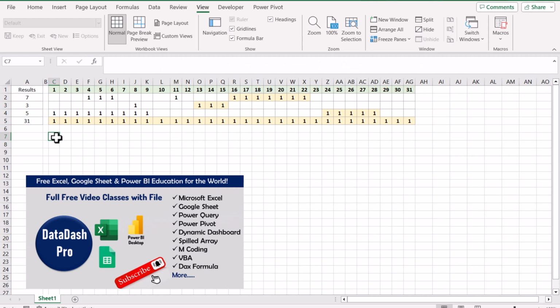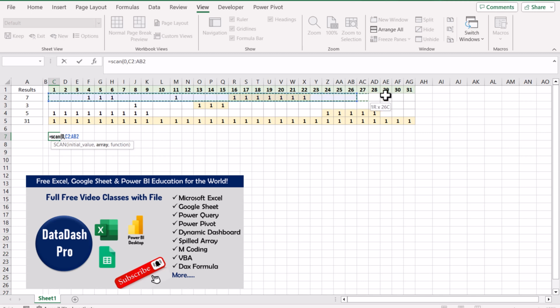To develop the formula, first we apply the SCAN function. I will develop the function here and then I will show you the result in the A2 cell. So first we will apply the SCAN function. For the SCAN function, my initial value, in this case I will define the initial value as 0 and my array is the range. So I will just define the first array as a range. Okay. And I will apply LAMBDA.